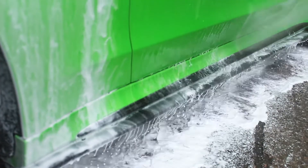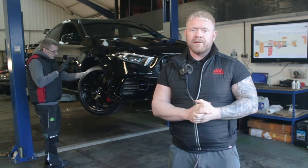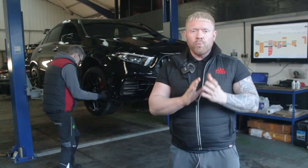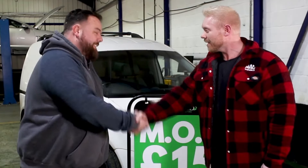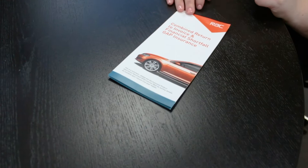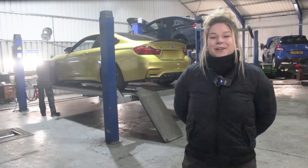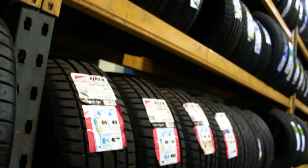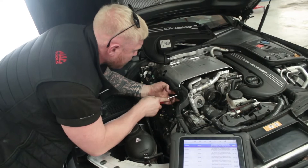Essentially, we want to ensure that when the car reaches its new owner, it's at its very best. For the road ahead, we've got you covered for a comprehensive 90-day warranty, which can be extended for one, two, or three years depending on your preference. We are proud to be partnered with market-leading warranty providers that match up to our own high standards, providing customers with genuine support when they need it. We've also got you protected for all unfortunate circumstances, such as having your car written off or stolen. We're really pleased to offer a great RAC, GAP and Return to Invoice Insurance product, keeping you safe long after you've left our showroom. Our service plans are payable monthly and carried out in our fully equipped RAC-approved garage, and every service comes complete with a free health check.